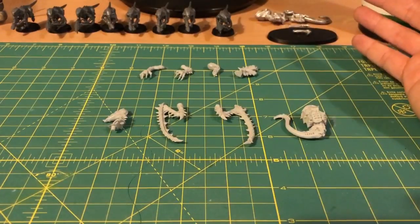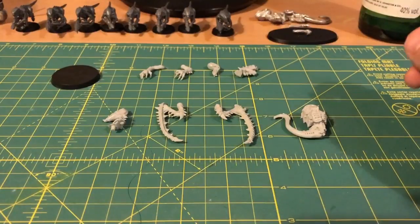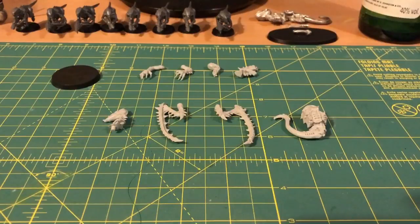Here we've got the kit — there are eight components in total, or nine if you count the base, but that's not a Finecast part. These four here are fine: the two arms, the head, and one of the legs. The whole cleanup on this was very straightforward, which was a combination of the relative softness of the material and the fact that there was hardly any mold line to take away, so that was very good.